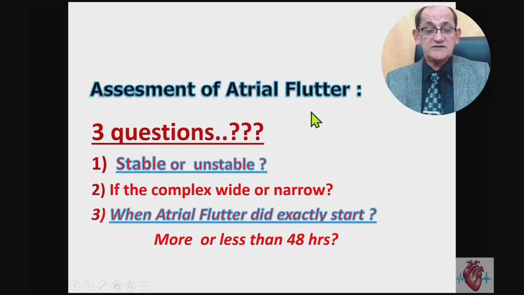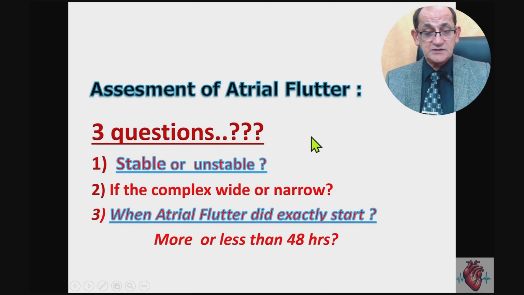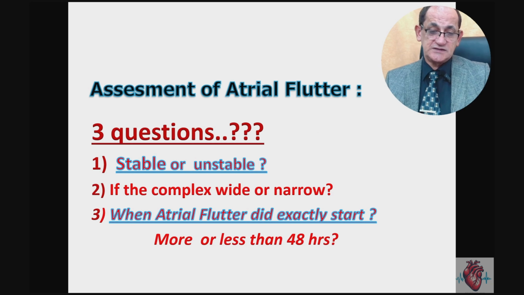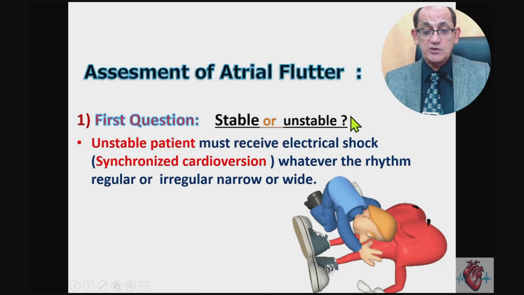As I told you with atrial fibrillation, there are 3 questions you must answer when you try to assess atrial fibrillation and atrial flutter at the same time. Okay, same for atrial flutter like atrial fibrillation. Is the patient stable or unstable, is the complex wide or narrow, and when did atrial flutter exactly start, more or less than 48 hours. First question, is the patient stable or unstable.